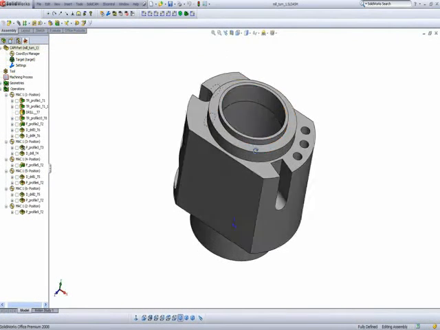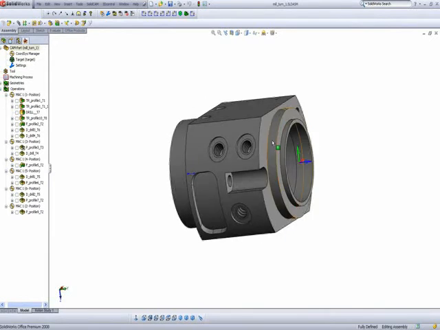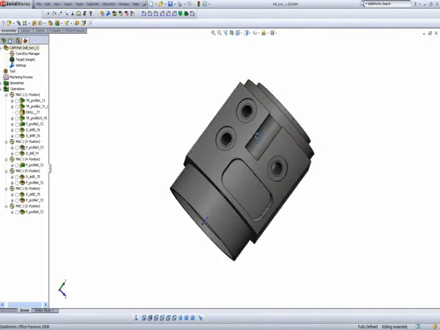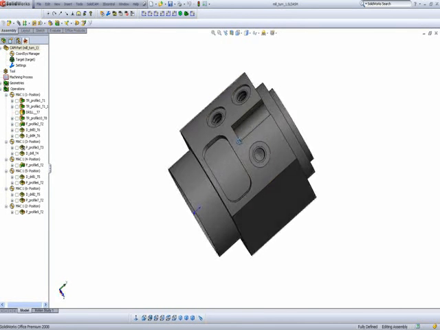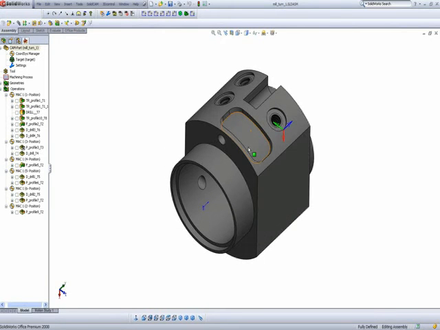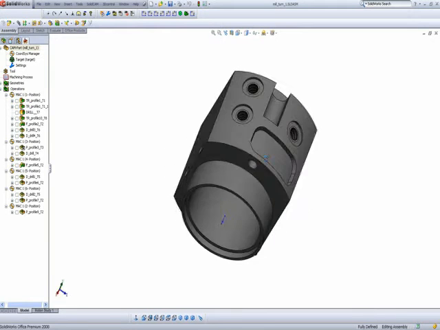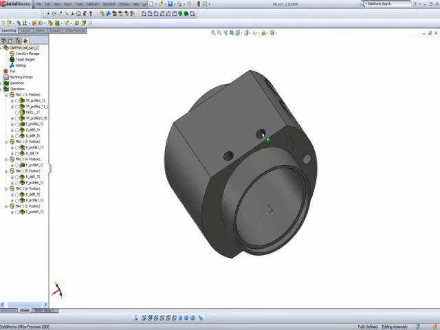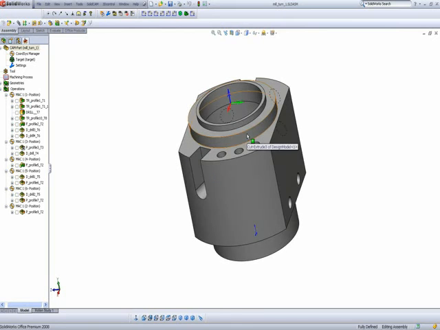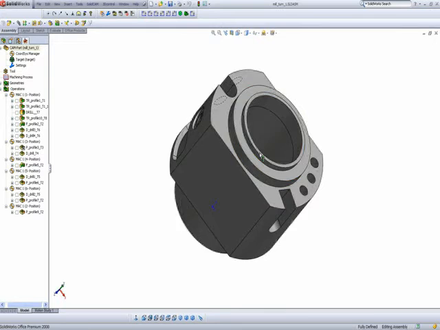Look at our part that we have on our screen. You'll see that there are both turning operations that must be done and also milling operations, such as these holes over here, this surface over here, which is actually a 4-axis simultaneous operation, and also the holes in the back, on the side, the slots. In other words, we have a whole bunch of different types of operation that call for turning, for milling, and for turning.